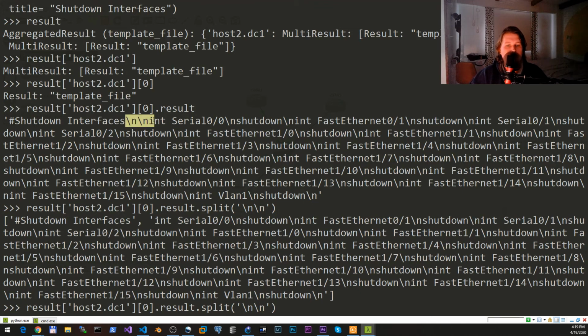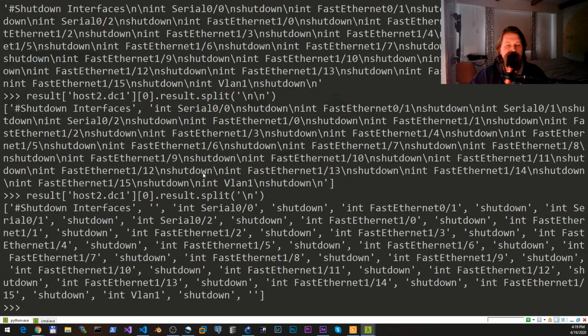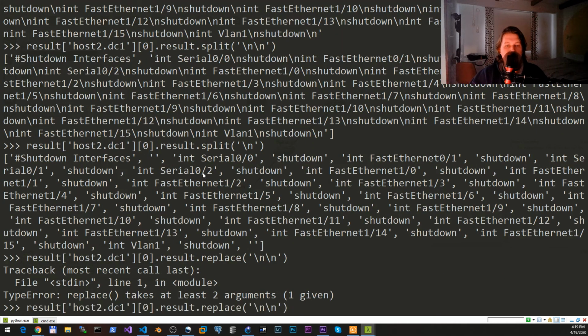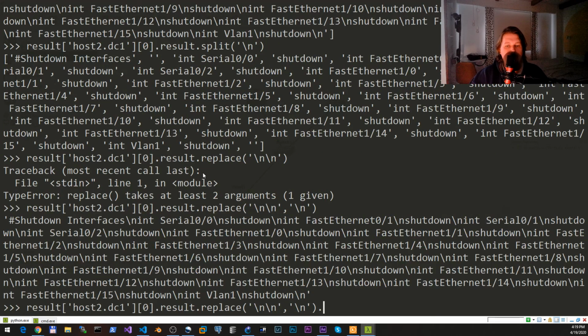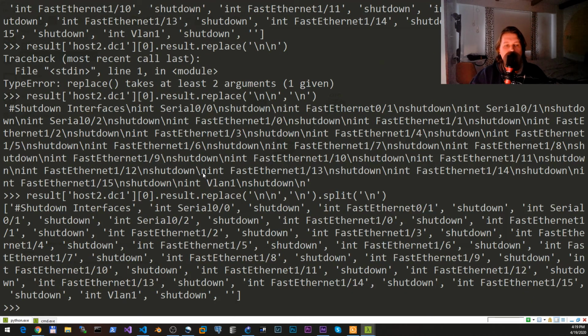What? What if we replace \n\n with just simply \n? Great, and then split it by \n. Oh yeah, now we have something to work with.